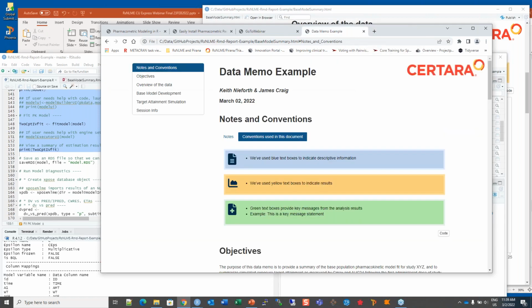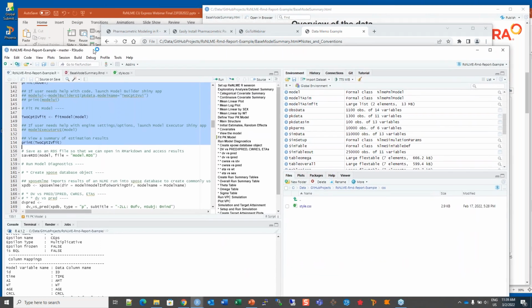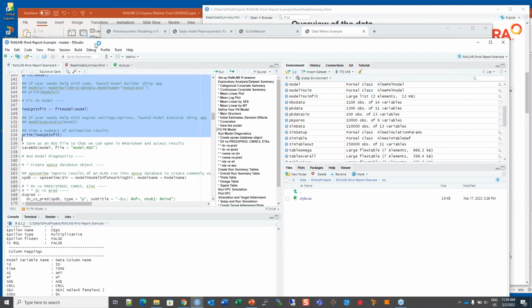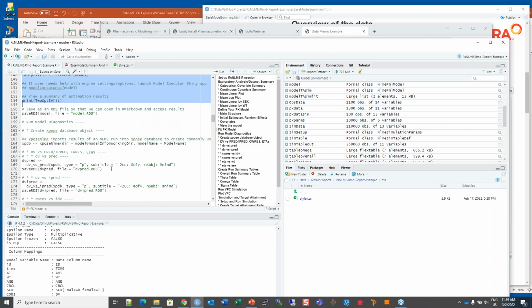One of the things we are doing is we're building out a PML model library that covers models that aren't included in the built-in models. So things like target-mediated drug disposition, dual absorption pathways, that kind of thing. We will have a library that covers how to code that kind of thing.